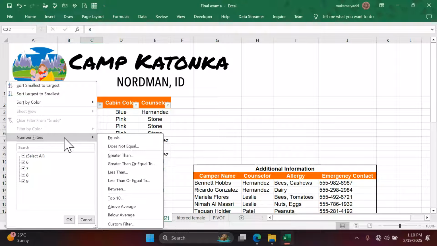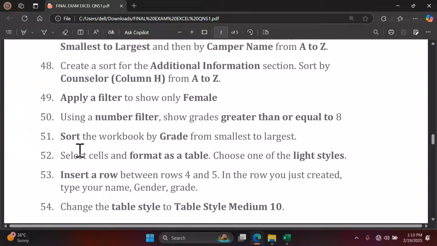Then we go to number filters. So they said we filter grade, show grade greater than or equal to 8.